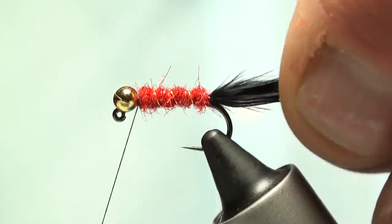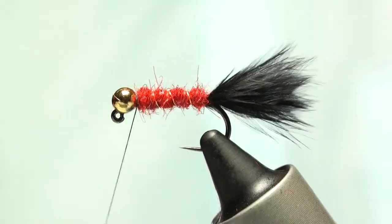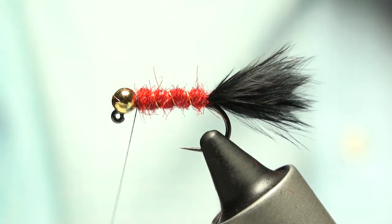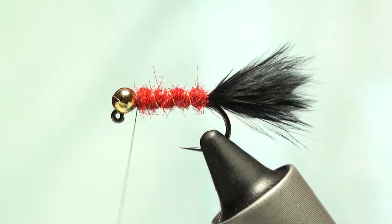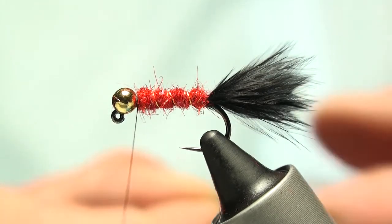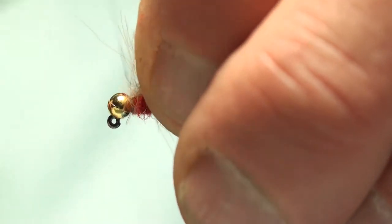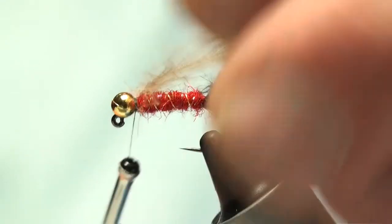Now we can break our tail off. Again, we never really cut marabou, just pinch it off like that. So we've got a nice little tail in there. And then for the final bit, we're going to put in a collar of CDC. As long as it's a dark CDC, it doesn't matter what colour. This is a dark brown, black would be fine. And again, I just push the stub of that in behind, into the slot in the bead.